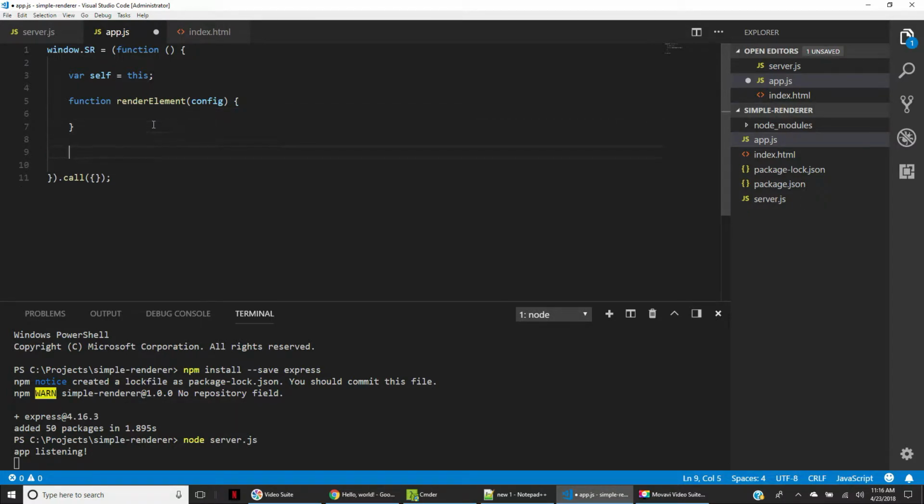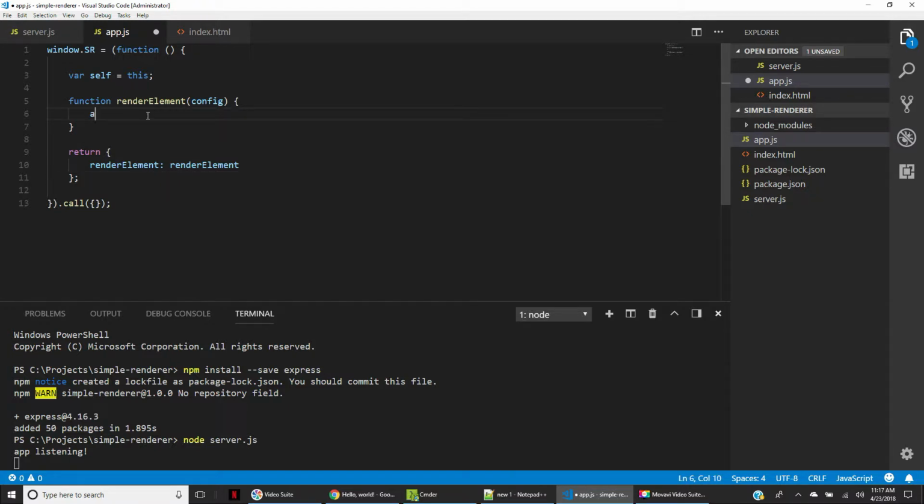So at the moment, this function is encapsulated in the scope of this self-executing function. So to expose a public API, we will say return object render element. And this will allow us to invoke this function from the browser's console.